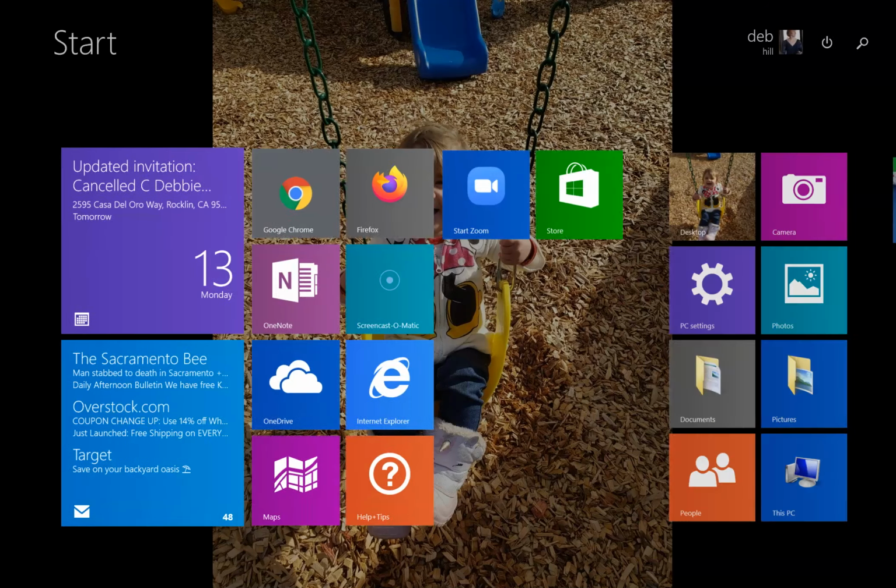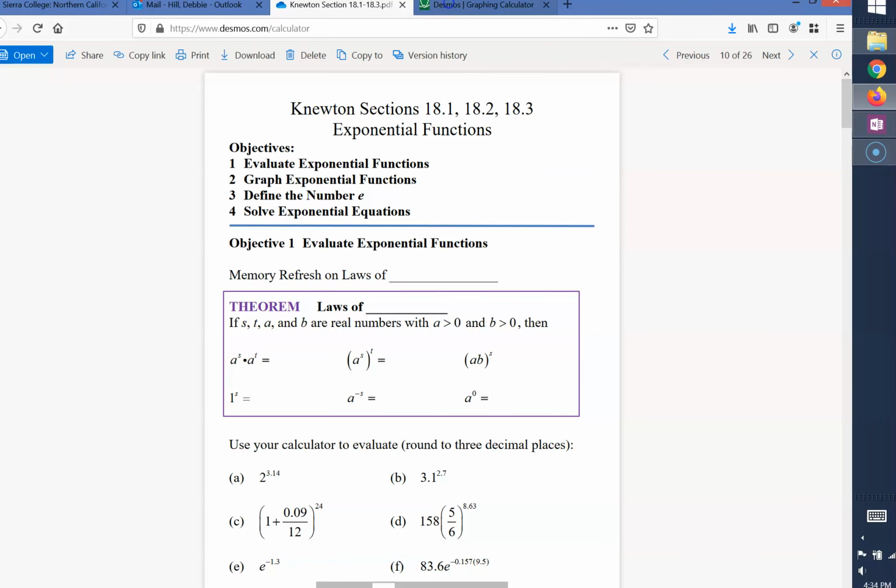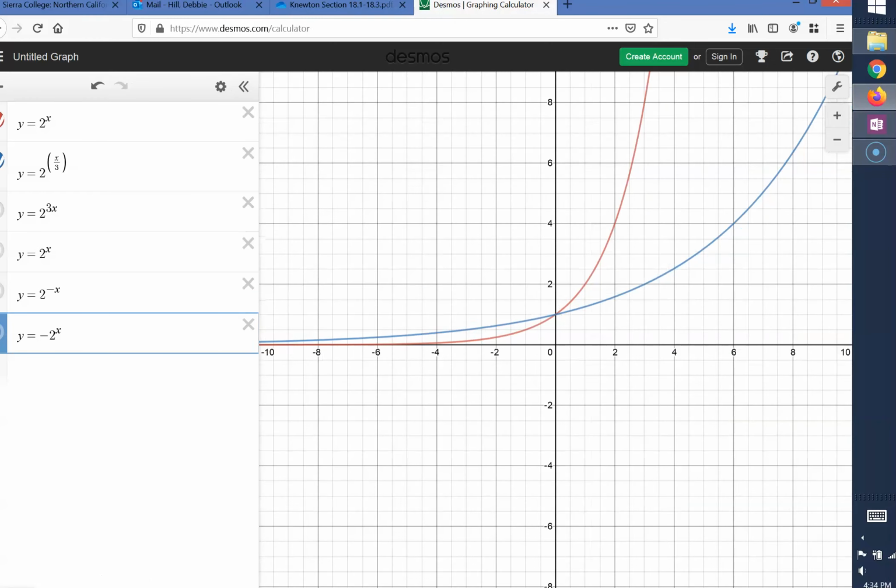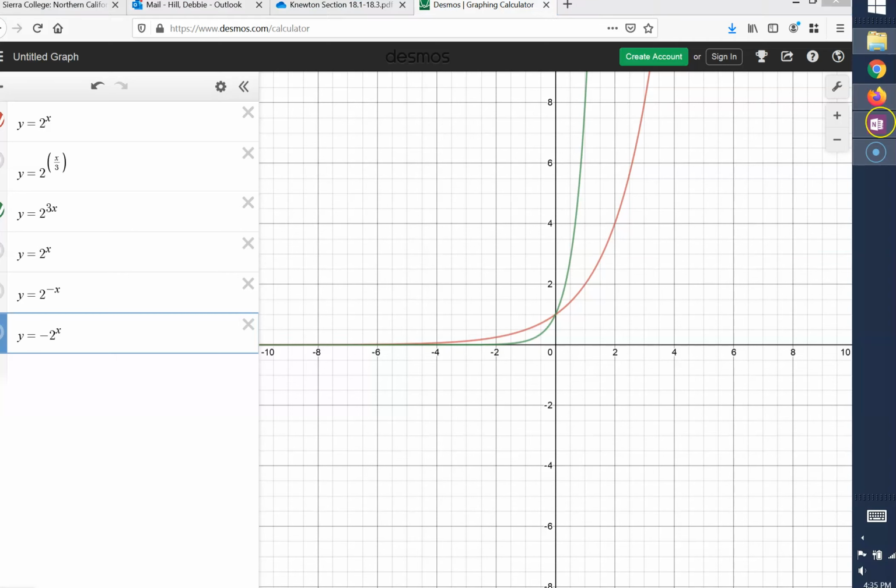Okay, let's just take a quick look at Desmos so you can see the graphs. And here is the graph of 2 to the x. And then here's 2 to the 1/3 times x, and see how it stretches the graph out. So that's, to me, completely counterintuitive, but I just have it memorized as it's counterintuitive. Then if I do 3 multiplying the x before the function, it horizontally compresses the graph.